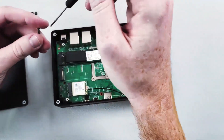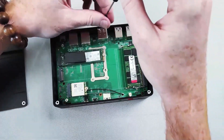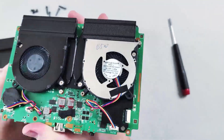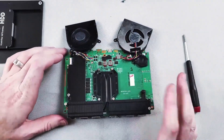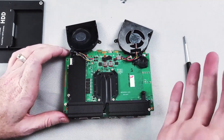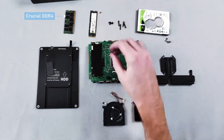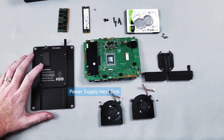Inside you have your SSD and your RAM. To take this out you just unscrew these screws — they're relatively large actually. This is a copper heatsink coated in nano coating for better heat transfer away from the CPU underneath. This is the Crucial 32GB DDR4 and this is the Kingston A2000 500GB SSD.